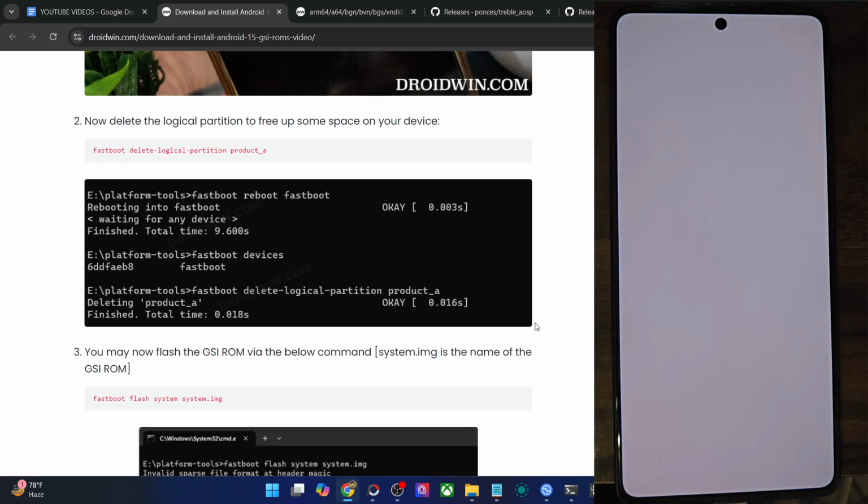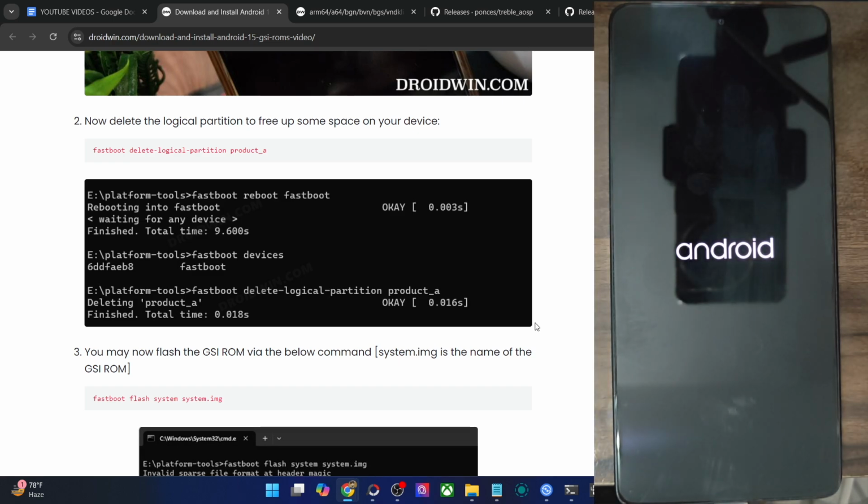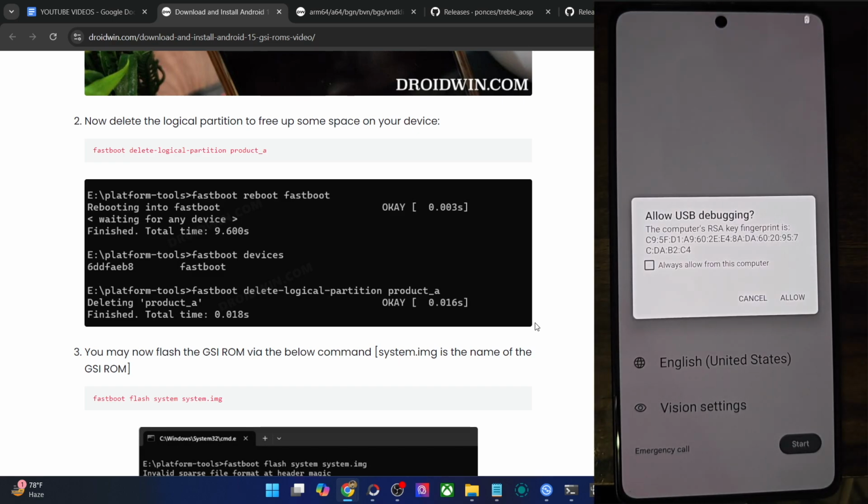And as you could see, this is the boot animation, which should now appear in a matter of a few seconds. Let's wait and verify the same as well. And even if the phone gets stuck in this white screen, it's not a cause of any concern. Give it a few more seconds and you should then see the boot logo or the boot animation. So as you could see, we now got the Android logo, and our phone is now booted to the OS.